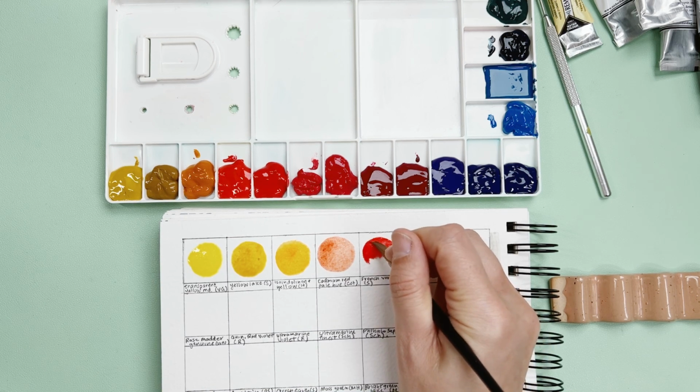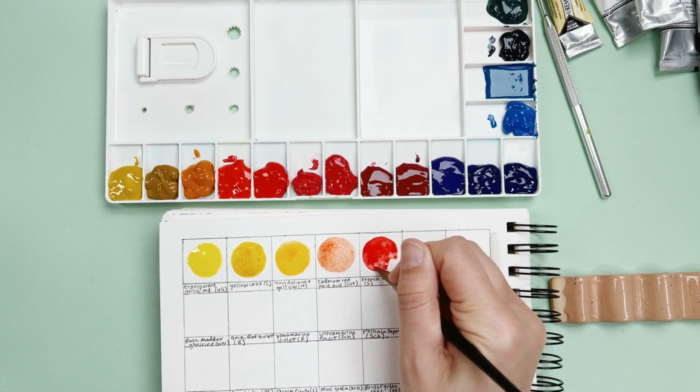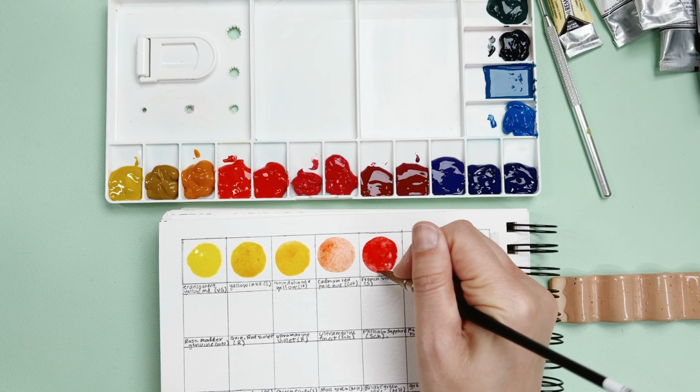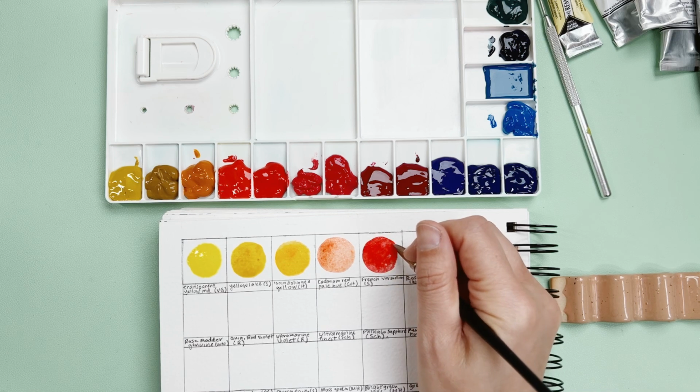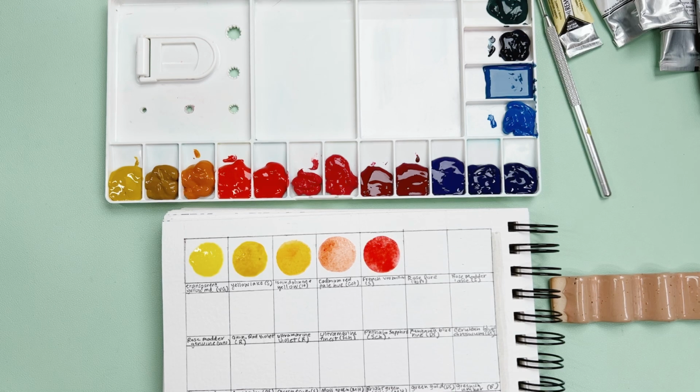I mentioned in previous videos that Sennelier was my first experience with professional watercolors, and I fell in love. And I'm still in love with these paints. They are not a brand that releases new colors very often. Actually, the last time they released something was the Iridescent line. They have a limited range of pigments, but their colors are very, very vibrant and I love them.